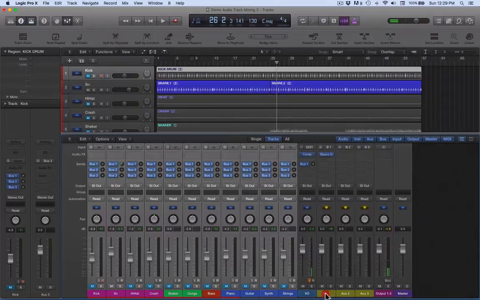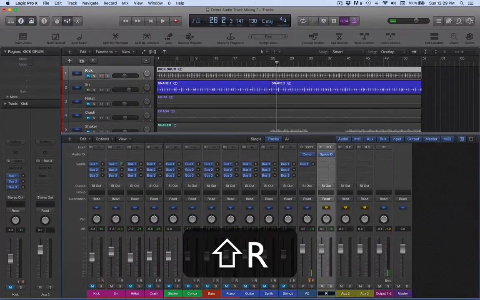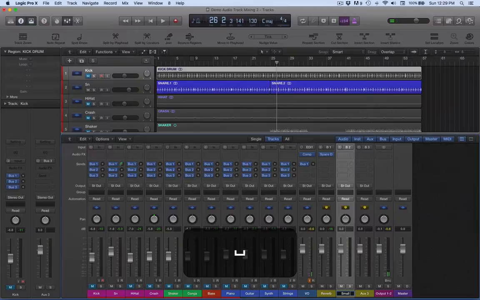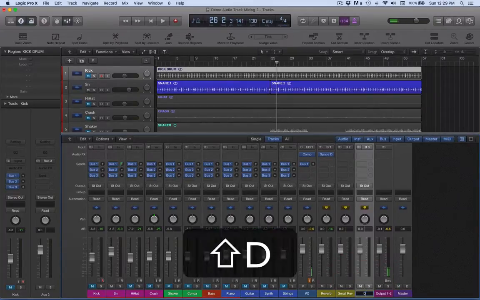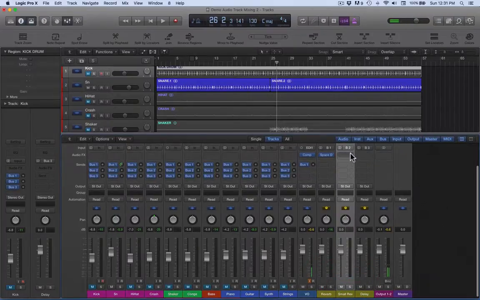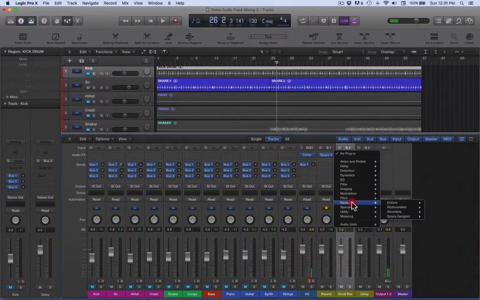Let's rename that reverb. Let's get into a good practice of naming everything. This is going to be small reverb, small rev, and this is going to be delay. We haven't added a reverb to this one yet, so let's click here and plug in a reverb.